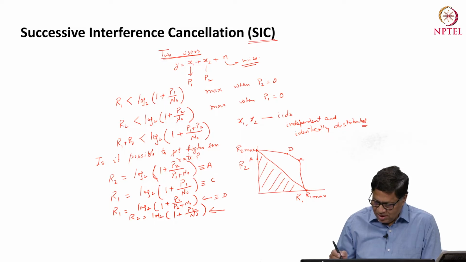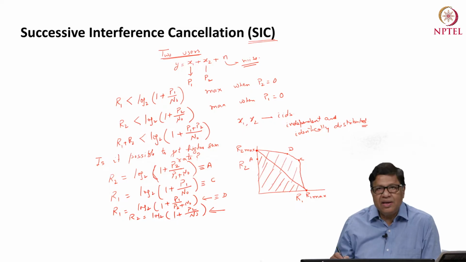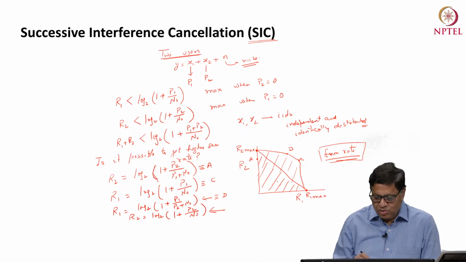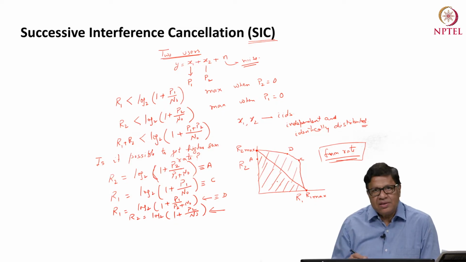So basically now you are able to get a combination of R1, R2 which lies in a curve which is given by a larger area as compared to orthogonal multiple access. So which basically tells that if I see the sum rate for case of NOMA, there is a possibility of getting higher sum rate provided you have chosen the power of different users in some appropriate fashion. So the sum rate in case of NOMA is higher, and this is basically use of successive interference cancellation technique to get data demodulated or get extracted from the composite signal.